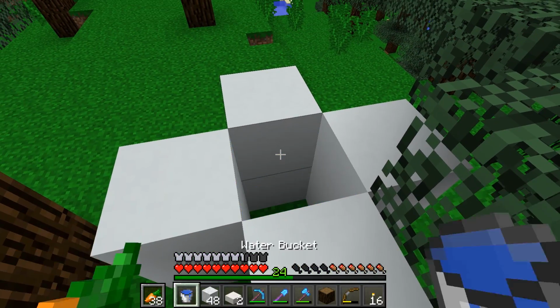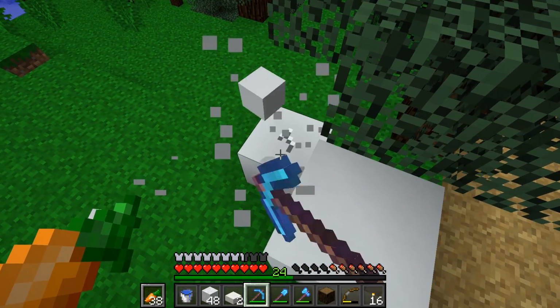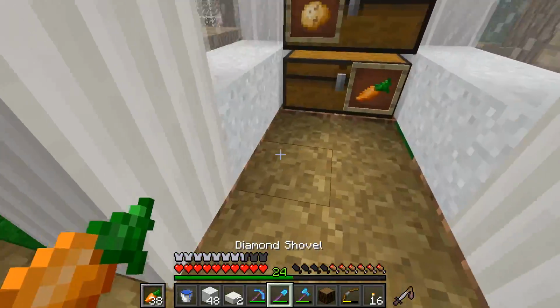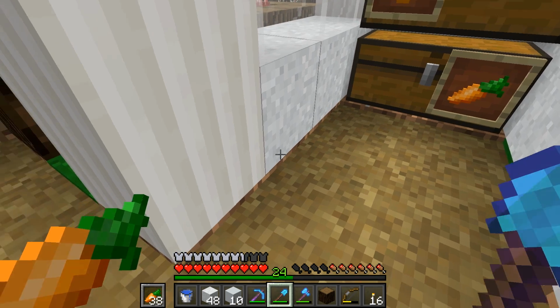This is one of the quicker ways of getting concrete, as you can see. Just make yourself a bit of a diamond-shaped pillar with the concrete powder, and away you go. You should be good to go. So here we go. Let's try this thing out. So, oh no, the duplication glitch is giving me 10 instead of 8.